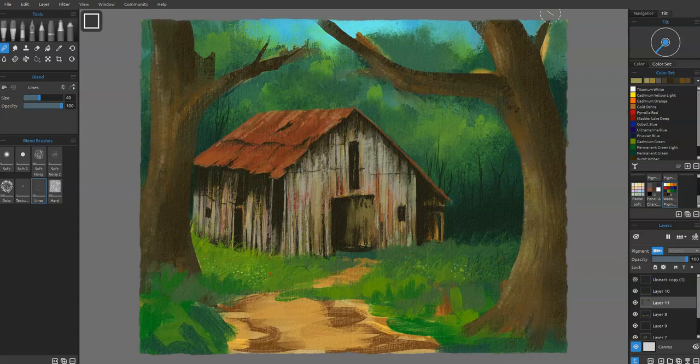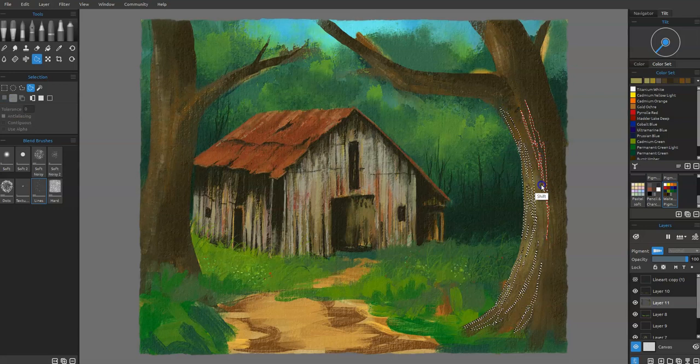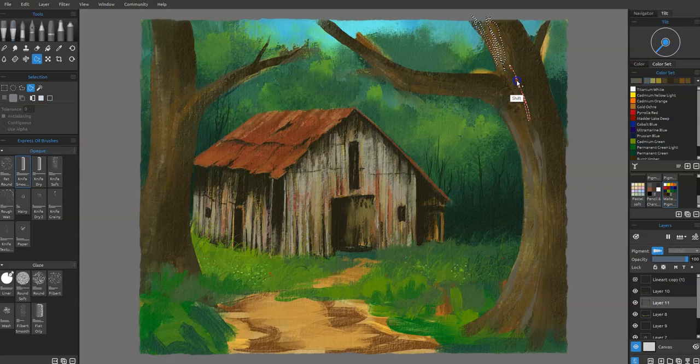Okay. Control D. Come back to here. Start kind of breaking that up. And I can also take shift. Thank you, McCaffrey. Yeah, I appreciate that. So I can do something like that and then come back to like the palette knife. Just gives a little bit different feel and flavor. Keep doing it. And this is just random shapes. I'm just squiggling back and forth and letting it keep what it wants to keep.